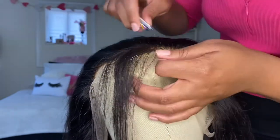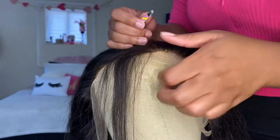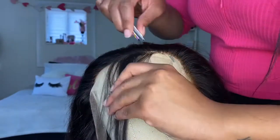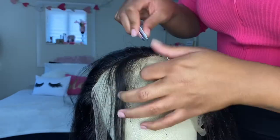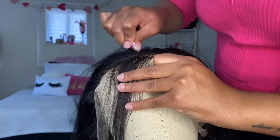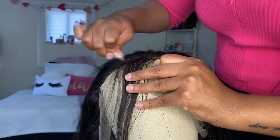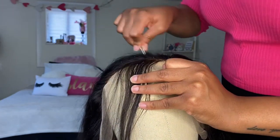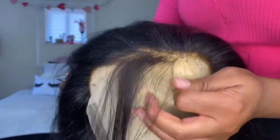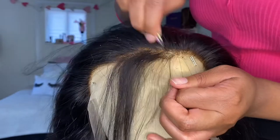So in this clip here, I will be plucking the hair, and plucking is very crucial with these wigs because we want our wigs to look as natural as possible. Okay, we want this wig to be giving scalp. Okay, scalpiana. So in this clip I will be plucking the whole hairline, and I think I did pretty good.